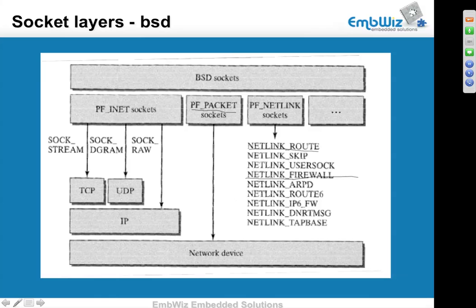Originally each of these layers had ioctl, but going forward they saw the netlink socket as a much more superior interface. So most of this special kernel code moved to the netlink user interface. Arc daemon, yeah, but I've not used it much, so I'm not sure how exactly it will be used.